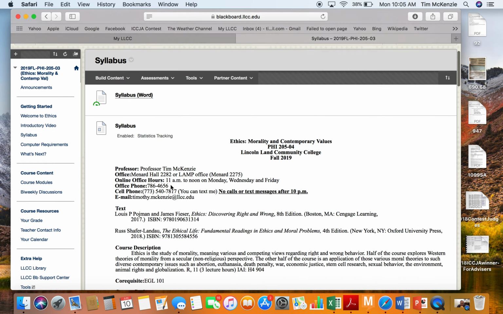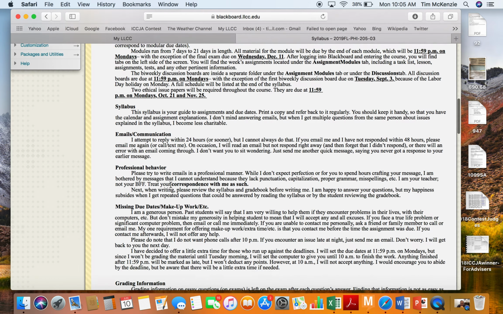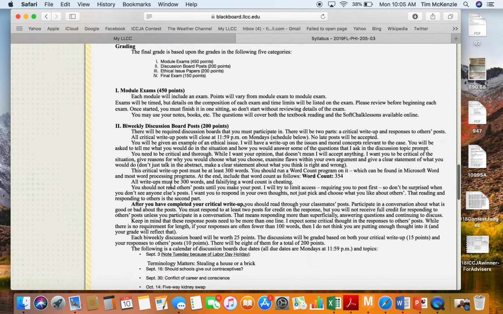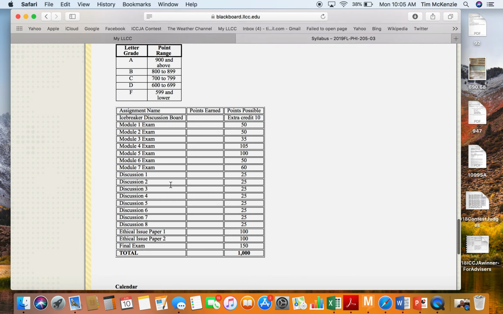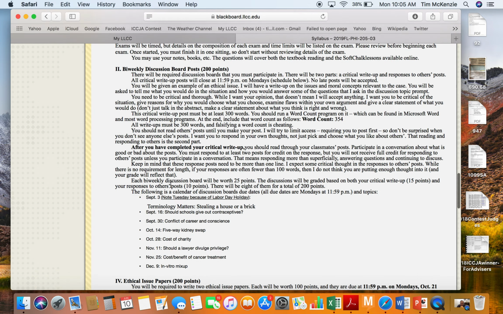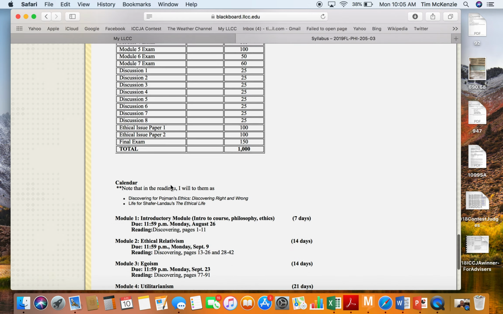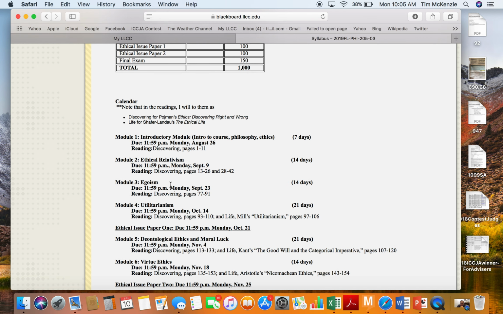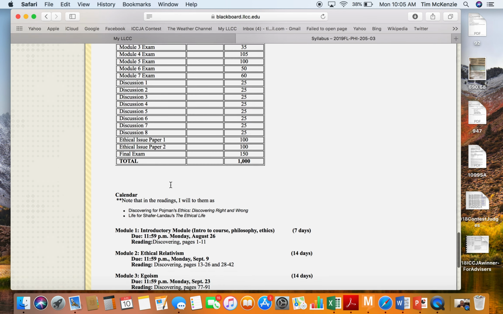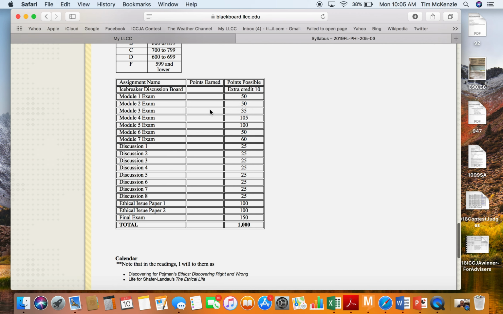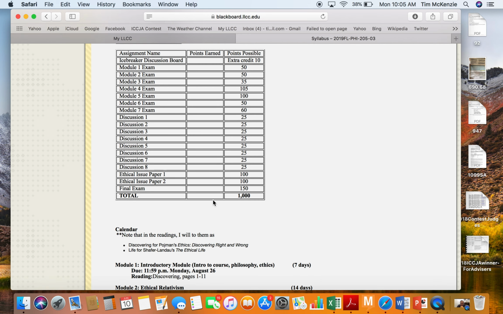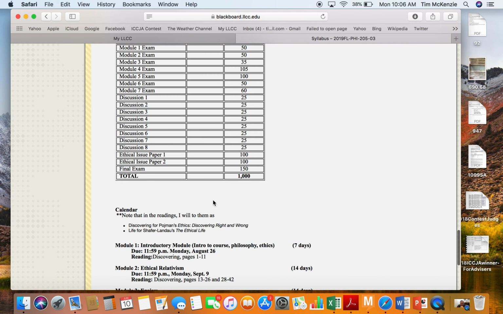You will find both a HTML version as well as a PDF or Word version. It's a Word version, actually. If you'll note at the bottom, I would suggest you print out the Word version and have a copy. You can keep track of your grades as you go along to see how you're doing. The course is out of 1,000 points, and you can see where everything falls in. You'll also have access to the grade book, but it also helps to keep track on your own in case there's ever a discrepancy or a concern.